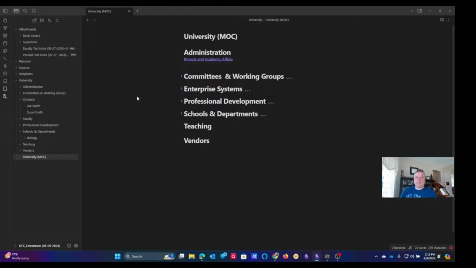I actually saved my Obsidian Vault on OneDrive. So my Obsidian Vault itself, which is that file structure, exists in OneDrive, and then I just use Sync to basically move the information around. And I think that's kind of cool. It provides that backup piece so that I have it on another system, on a cloud-based system.